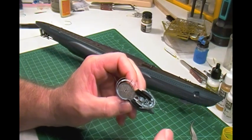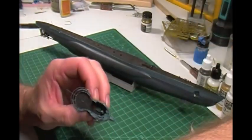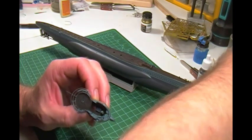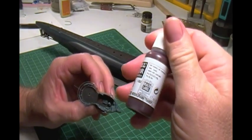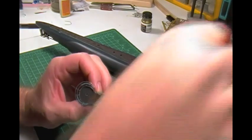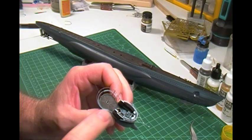And then I took Vallejo, where is it? I know I have it. Not that. It's a not opaque. I had it. Where is it? Oh, here it is. Wood grain transparent. So what was really cool is that I was able to put 1 coat of that on, and it left streak marks like wood.